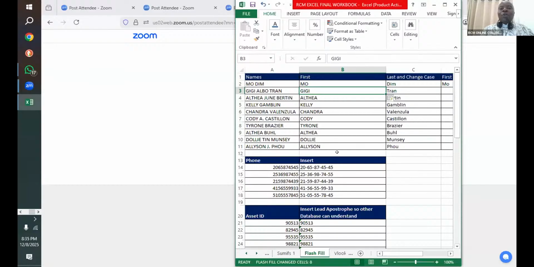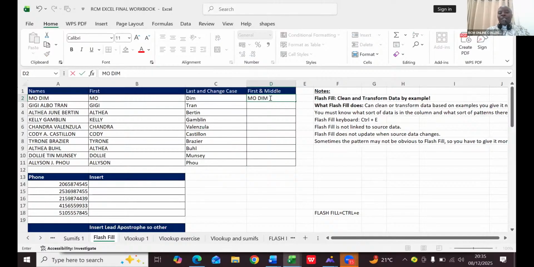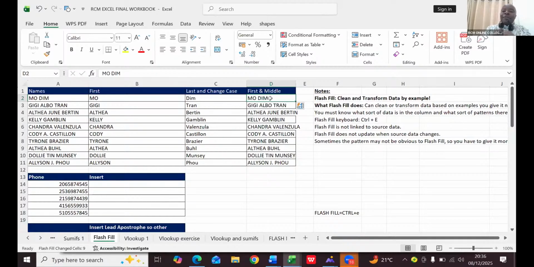All right, so allow me to demonstrate something here as I move on, ladies and gentlemen. Remember, what you're doing is pretty easy. You're using the autofill functionality. For example, first and middle, this is what I will do. They don't want me to change the case, so I'll type the names the way they are. Once I do that, control enter first, and then control E, like that. Now the second student has three names, and I want his name to be first and middle, because they want first and middle.